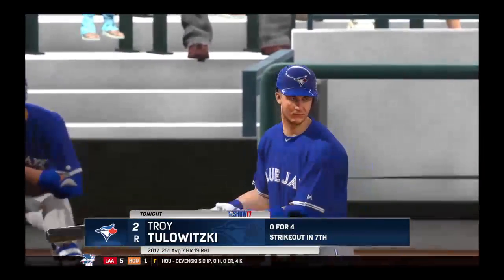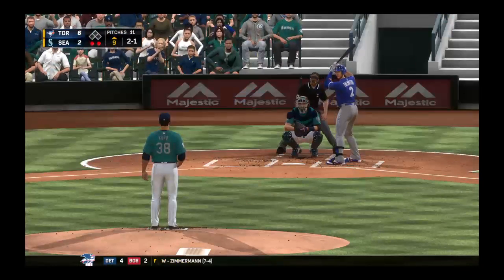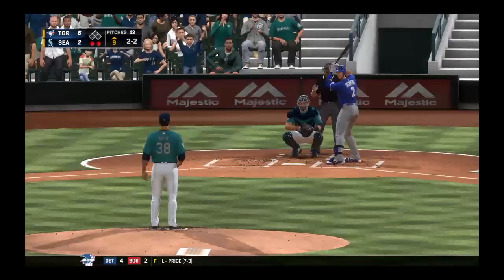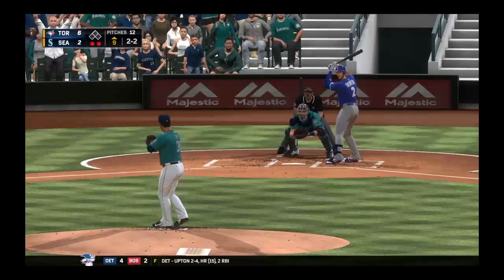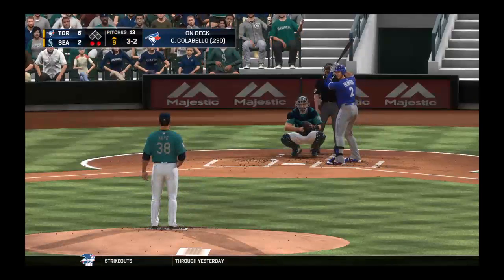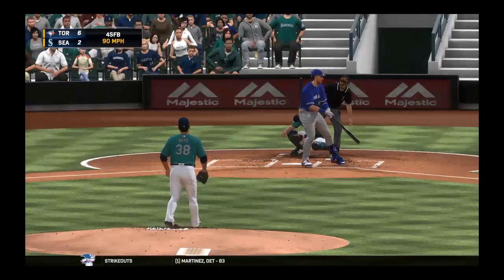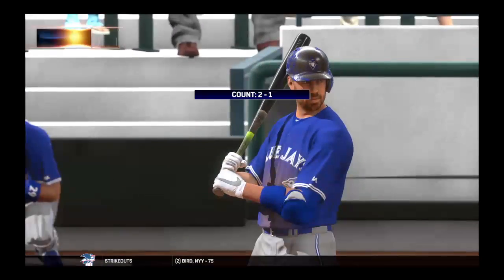Here's Troy Tulowitzki now. Been a really tough one on him, already wearing the golden sombrero with 4 strikeouts. Now a ball hit pretty well to the left, but this is going to wind up in the seats foul. Into the windup, here comes the 2-2 pitch, and a neck-high fastball that time. Ready now with the payoff pitch, and this one misses inside, a ball. He walked in, and they've got themselves a 2-out base runner.